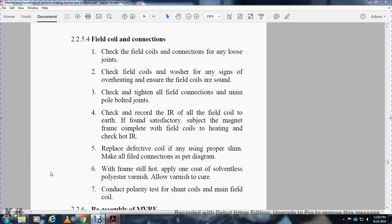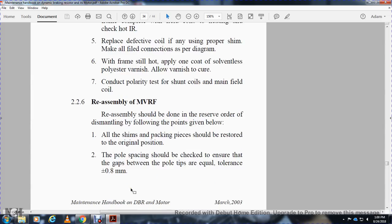With the frame still hot, apply 1 coat of solvent and polyester varnish, and ensure all the varnish is secure. Conduct the polarity test of the interpole coil with the main field coil. Reassemble the MVRF. The reassembly should be done in the reverse order of dismantling, following the points given below.